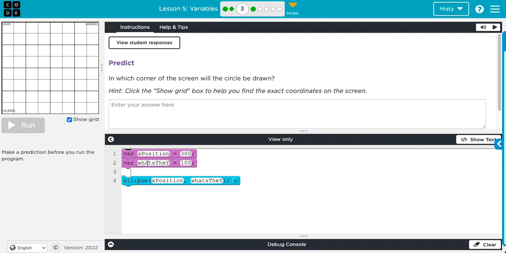See, it doesn't really matter what you name it. It makes more sense for the name to be related to whatever the value will contain, because then it's easier to understand. So if the X position is 300 and the Y position is 100, where will the ellipse be drawn?